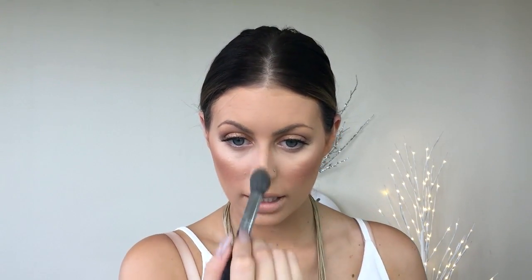So once that's done and you're looking peachy and glam, you can take a bronzer just to contour the nose, a more matte dark bronzer, because for the nose that's what you want. Now, just to very lightly highlight, I'm going to use my Anastasia Beverly Hills highlighter in So Hollywood, and just very lightly illuminate my cheeks, my nose, top of the lip, around the eye area.